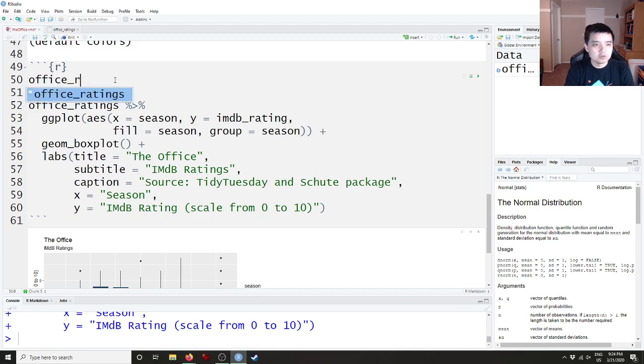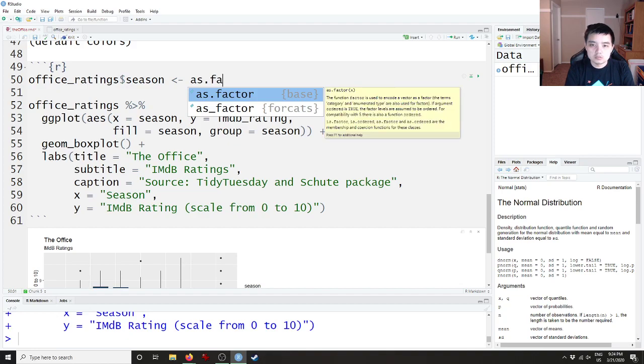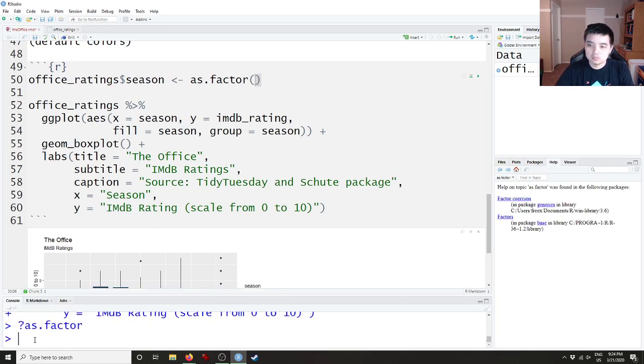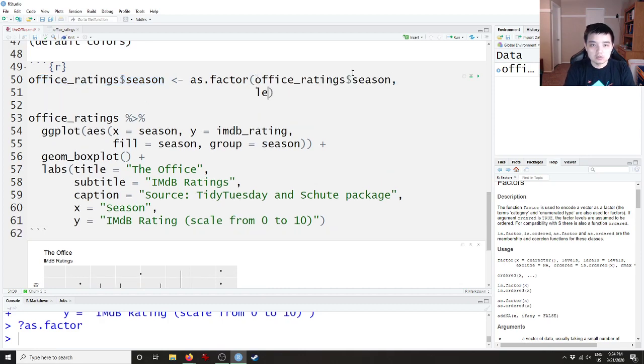I think what I want to do with the office ratings, specifically the season, is I'm going to convert this to a factor. So I'm going to take the seasons, and at the moment it doesn't really seem like I'm doing anything.